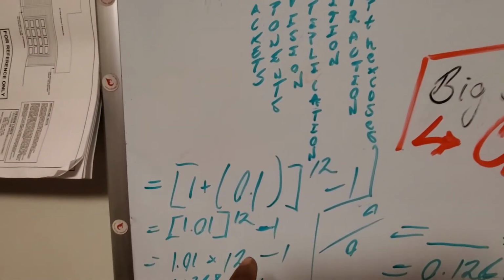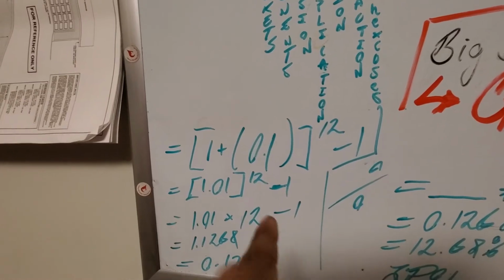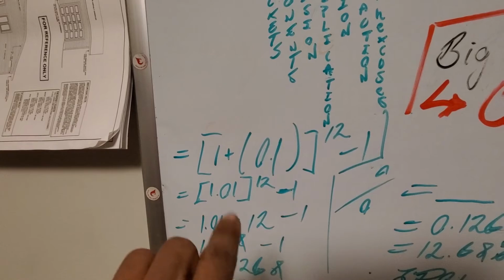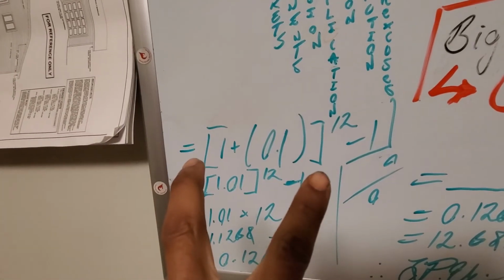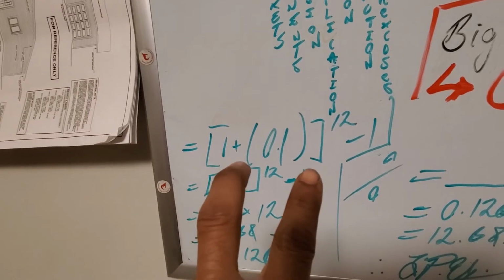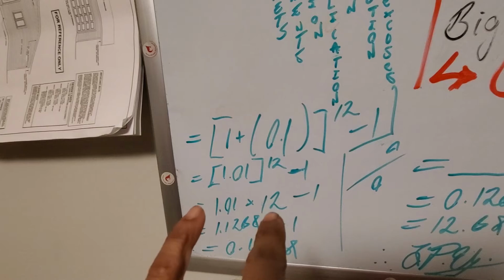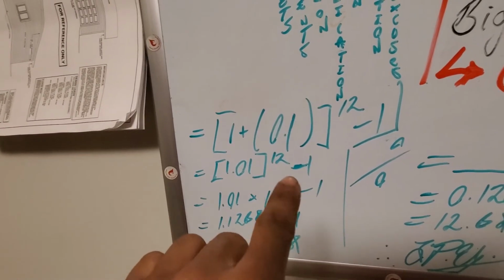So, shall we? Here we go. And you still have to do the minus 1. So it's equal to bracket 1.01, to the power of 12, minus 1. What I try to encourage people to do when they do their math is, when you have two different types of brackets, make sure it's clear. And whatever you solve, continue with the brackets you've yet to solve in. So 1.01 to the power of 12 minus 1.